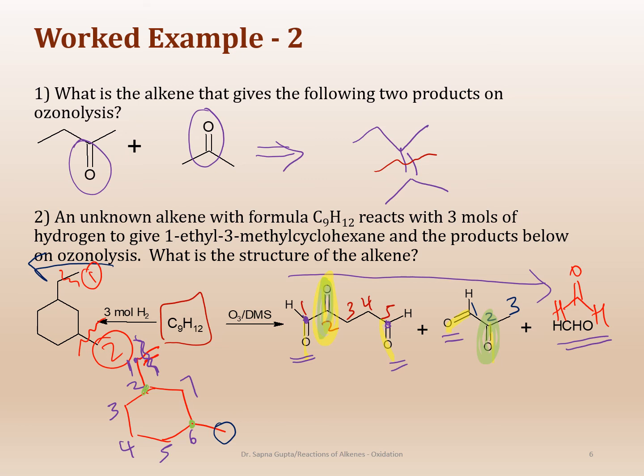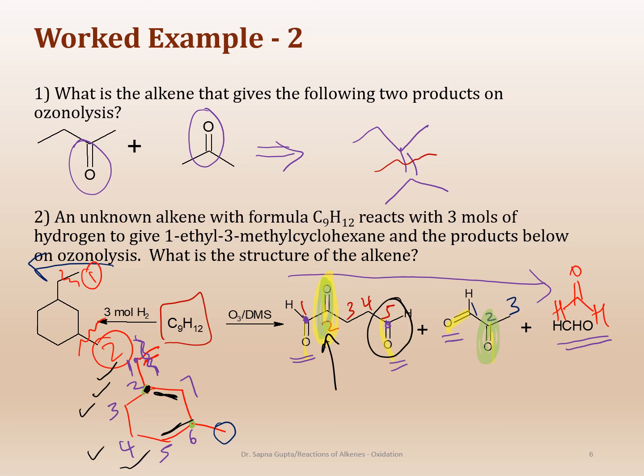Okay, so those are the places. So I can say, okay, I have a 5 carbon fragment. If I just keep working my way through 1, 2, 3, 4, 5, and I have a 5 carbon fragment, then on the second carbon I have a double bond, and on the 5th carbon I have a double bond, right? Here I'm going to make an aldehyde, and on the second carbon I'm going to have a ketone. So the second carbon here, number 2, has a double bond right there.